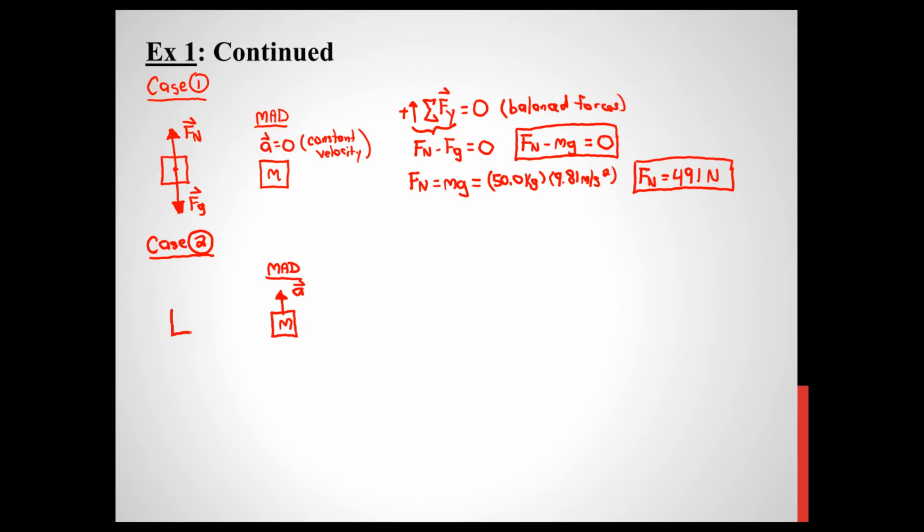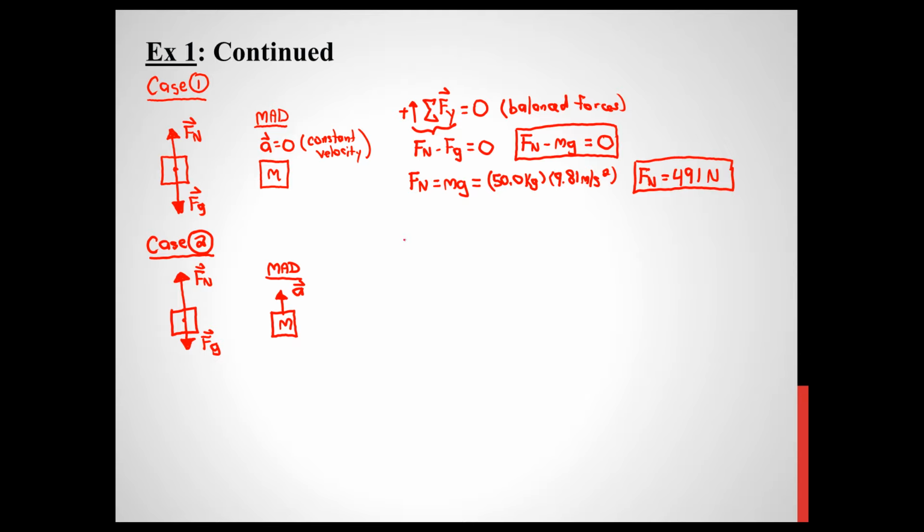Go to the free body diagram. Now, we have the same two forces acting on the object: the normal force and the force of gravity. However, if you look at the mass acceleration diagram, if we have acceleration upwards, according to Newton's second law, you need to have a net force in that direction, which means the tug of war winner between the two forces needs to be upward. This means when I draw the FBD, the normal force needs to be longer than the force of gravity. If I wanted to, I could exaggerate that more heavily, but if you look at this right here, the normal force vector is bigger than the force of gravity. Your net force is up, which results in upward acceleration.